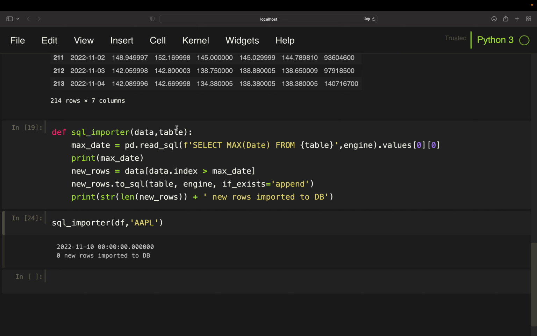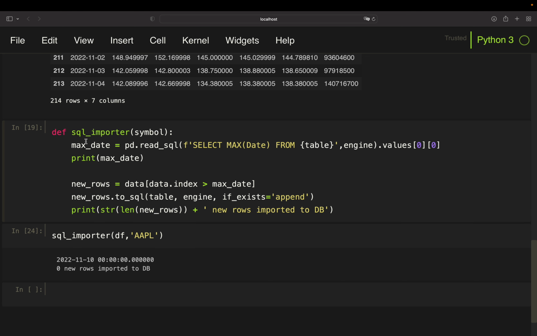So to do that, I'm changing, first of all, the parameter here. I'm just taking a certain symbol. And this part has to be changed here. After pulling a maximum date, I want to pull new data from this date on. So I create new data here, then use yf.download for the provided symbol.